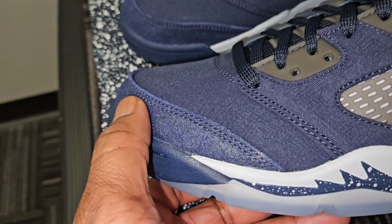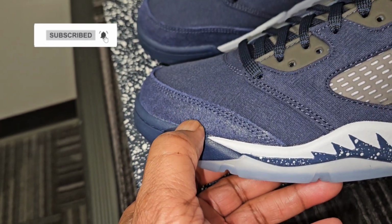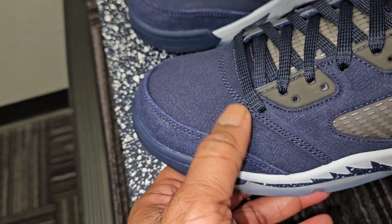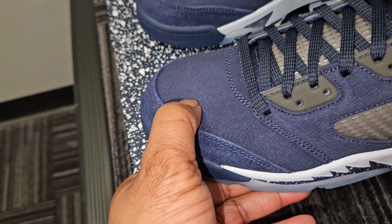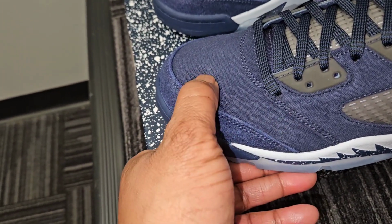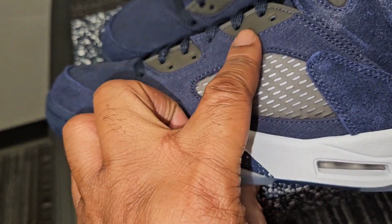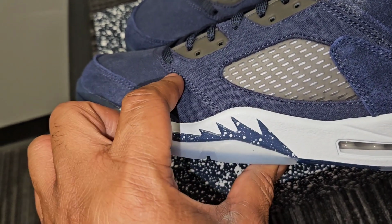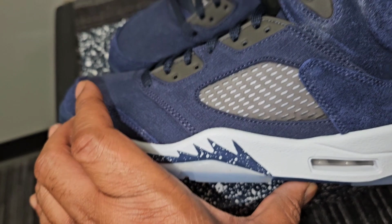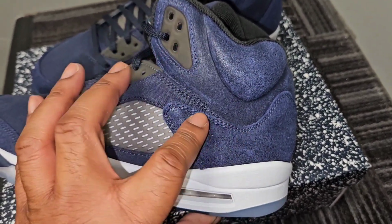So this part on the toe box, I can't tell you what that is. It's like a suede. It's not hairy, but I can't tell you what that is. This part on the toe box feels kind of like it would be canvas, but it's a lot softer than canvas, so I can't tell you what material that is. And then over here by your eye stays, you got more of this material. It's the same thing. And then from the toe box up to the heel, or the ankle collar right here, you got that same material done again.